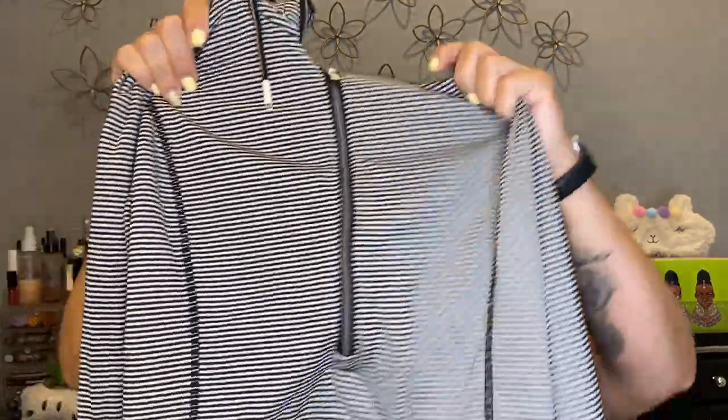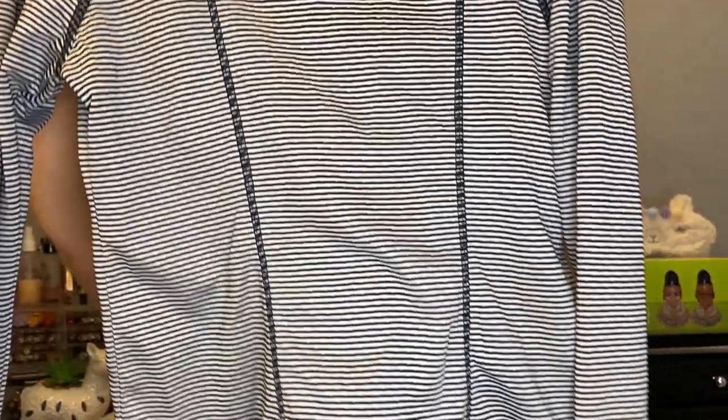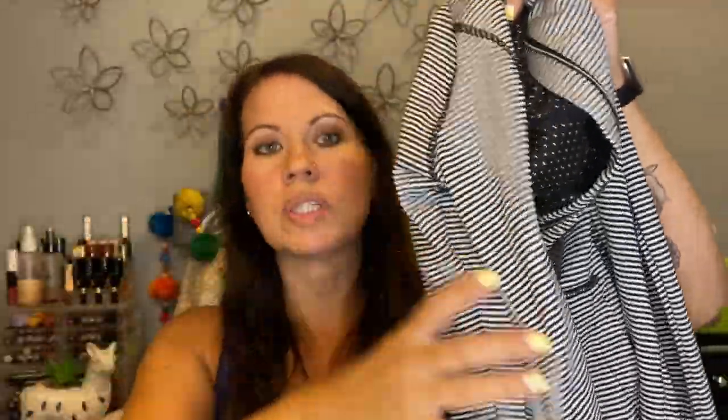Next one is from Tangerine — I've gotten them at Sam's Club. It's just a really cute half-zip pullover. I love the pattern — the stripes on it — and then the inside of the hood has little dots. The back is cut really nicely; the seams are really flattering. The front has a little pocket and it probably has thumb holes — it does — I never use those on shirts but it does have them. Really, really cute, love this material.